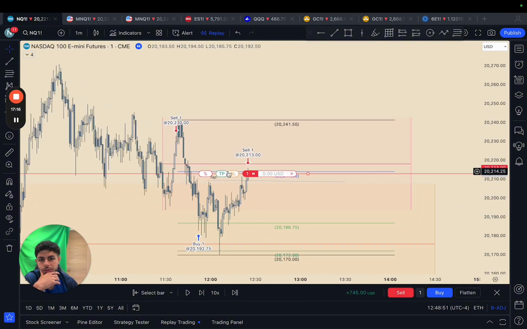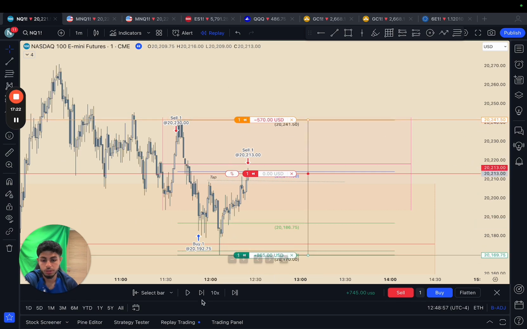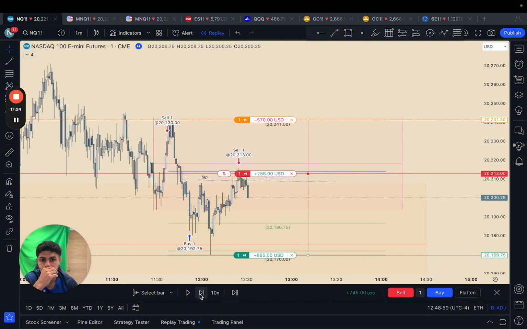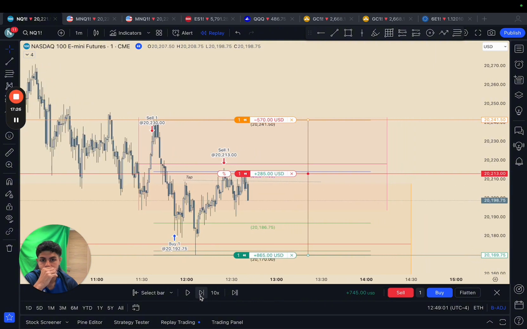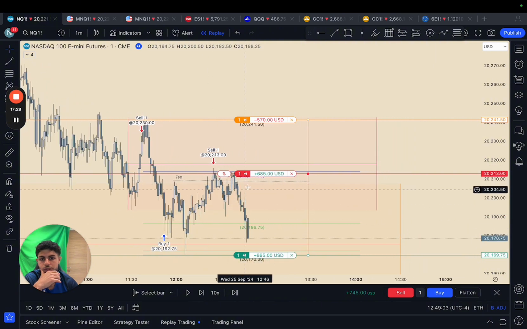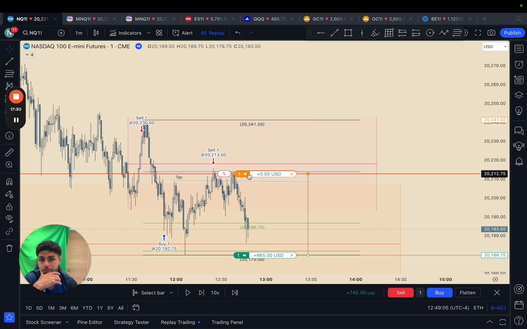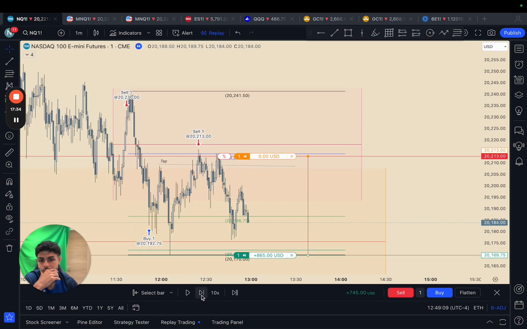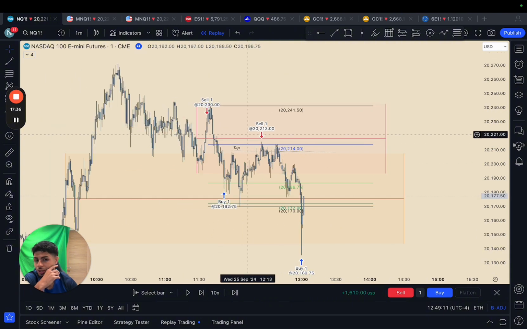That's a lovely 618 tap there. SL there. TP there. Okay, that's straight to break even. That would have been a potential beautiful trade, but good thing we never long because of the order flow we kept respecting.